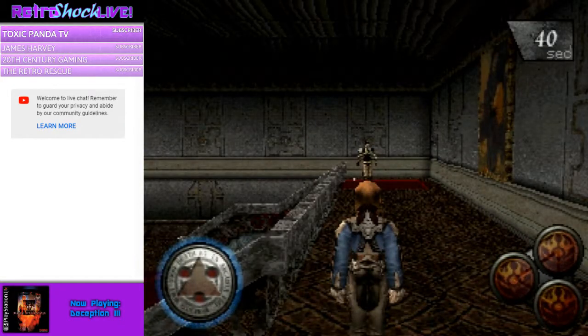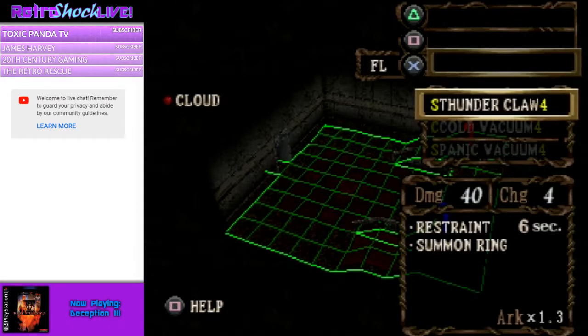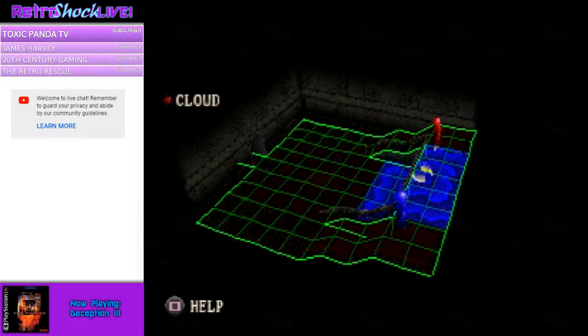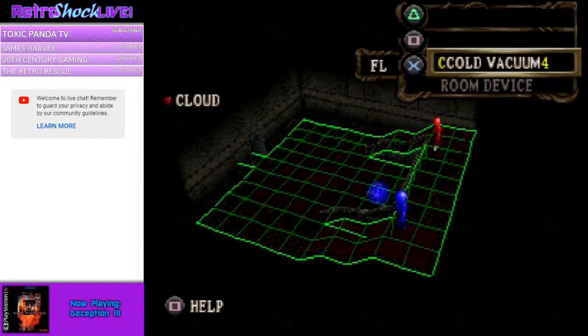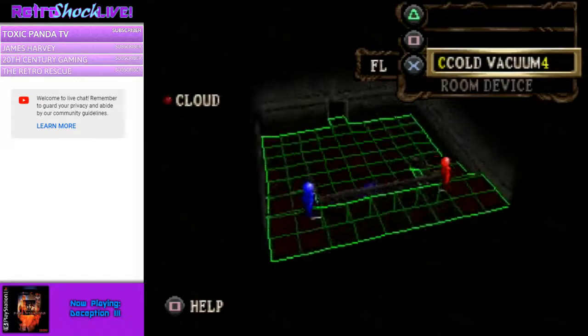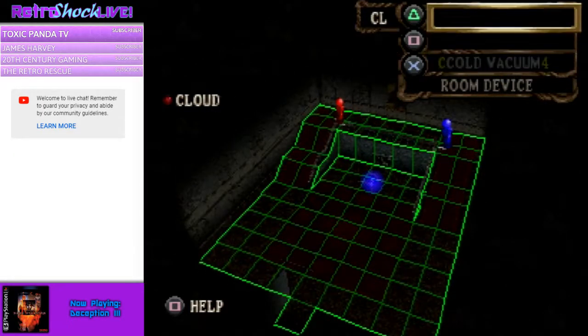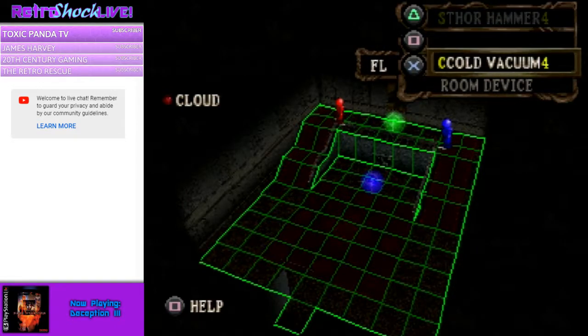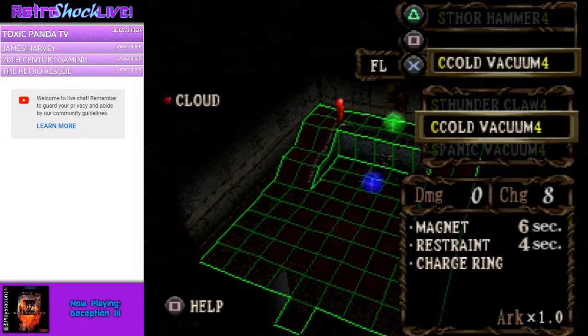This is a lot more difficult than I thought it would be. If there wasn't the time limit, it wouldn't be so bad. Actually, will the vacuum floor actually... I wonder if it'll pull him down there. No, it's not going to because of the railing there. Shoot. What I might be able to do... Actually, the Thor hammer has summoning on it, so I might not need the vacuum floor. So I'll just use that, hopefully hit him with that.